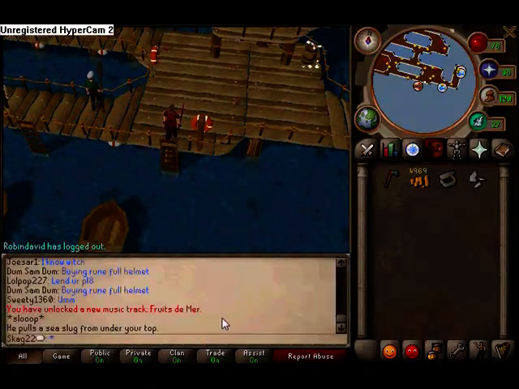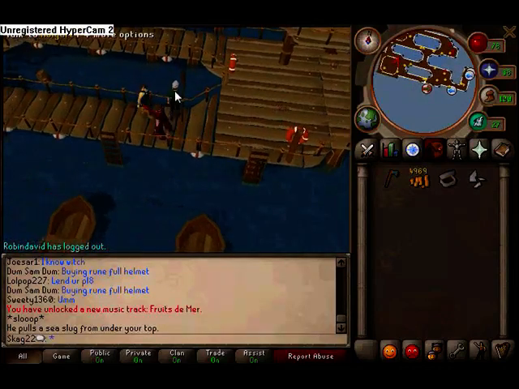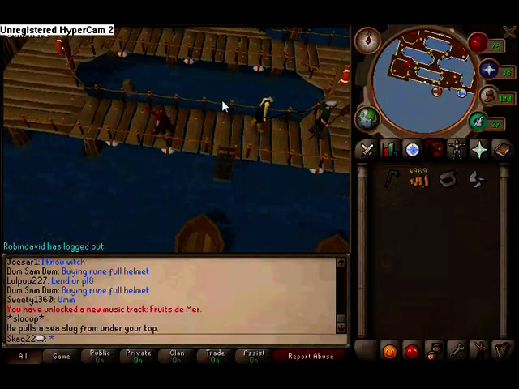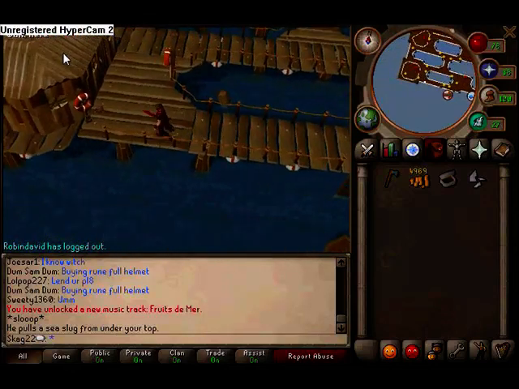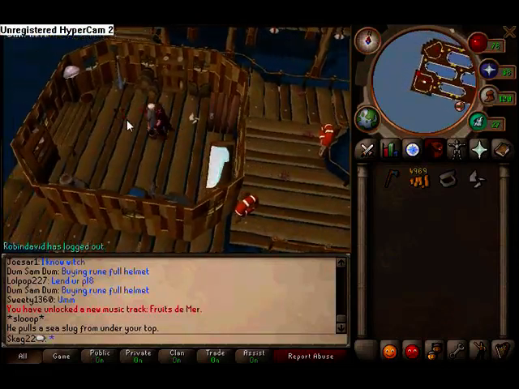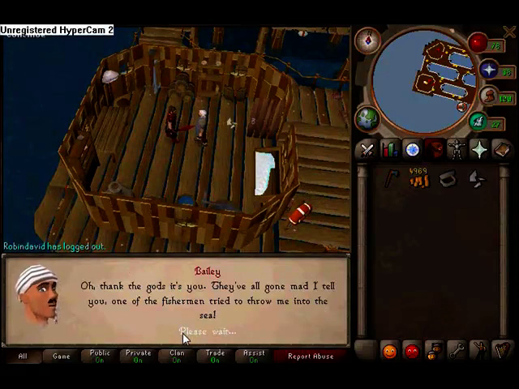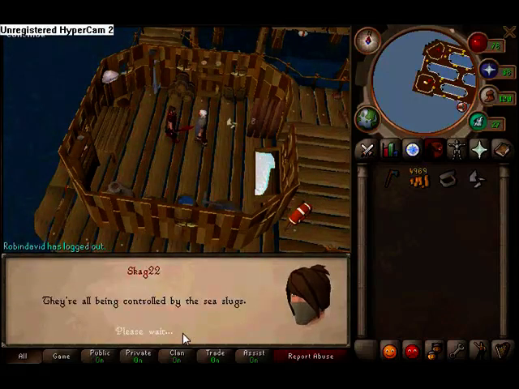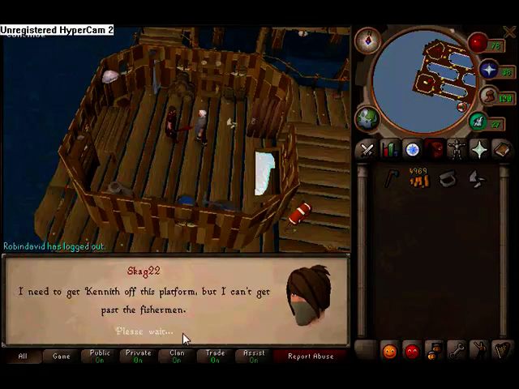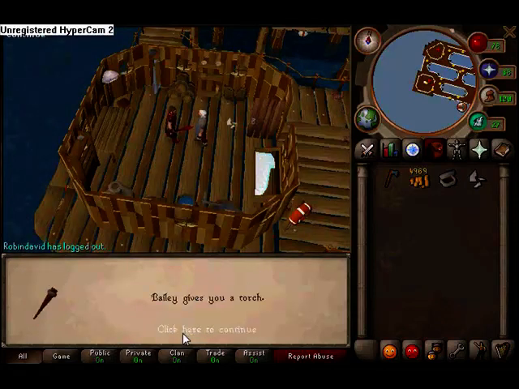You arrive at the fishing platform. That's awesome. Go back and talk to Bailey again, I think. Seems like I do, so do it. I think it was like a year ago I did this quest. No, more, like almost two years, maybe. So it was a long time ago, so I don't really remember what to say, because I just don't remember what I did.